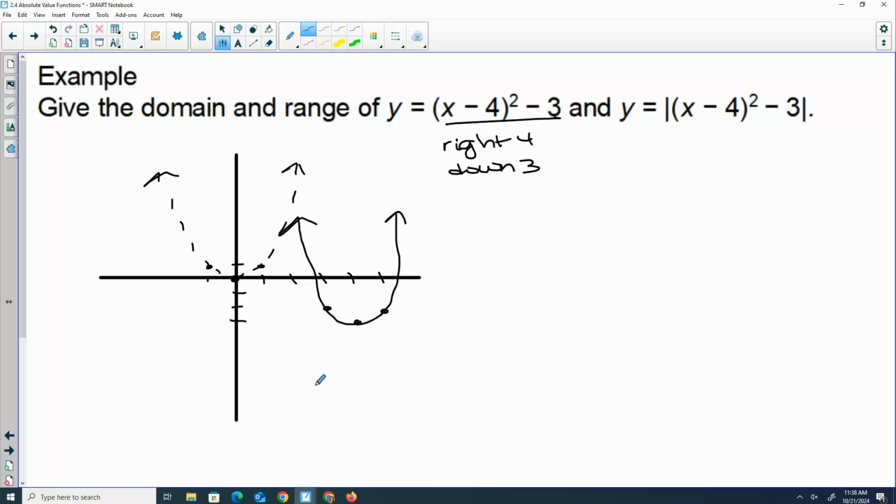Can you guys tell me what the domain of that is? What's the range of that one? Okay, good. You might have been able to get a domain and range of that without looking at a graph, and that's also okay. I didn't say you had to graph that one. So if you knew enough about the graph, that's an option.